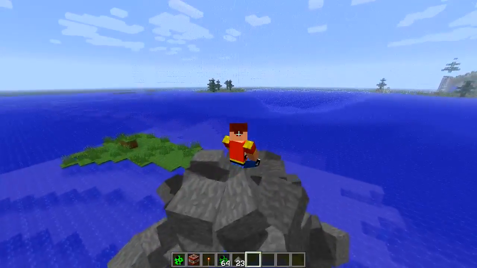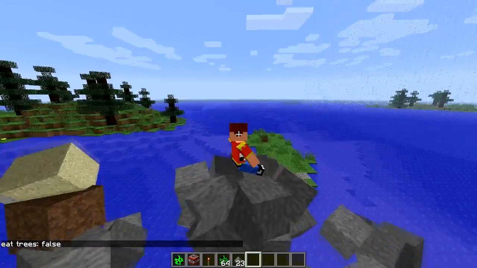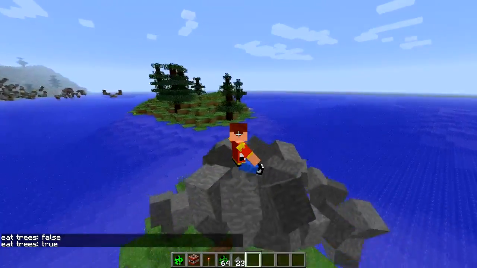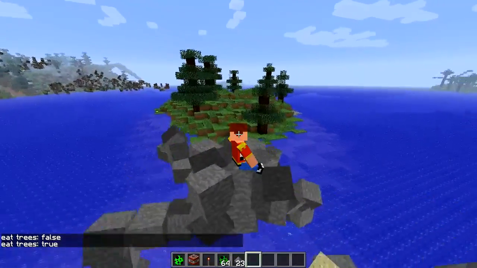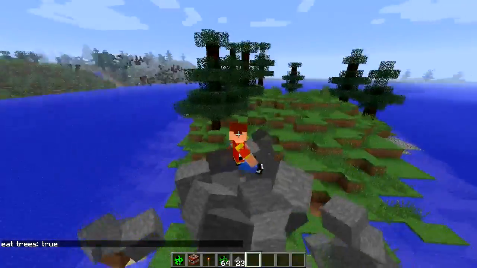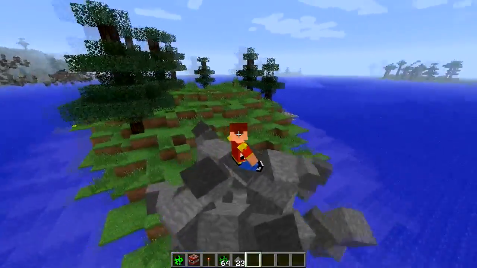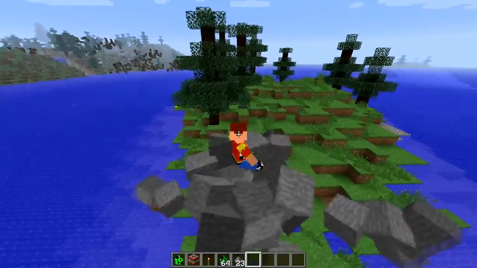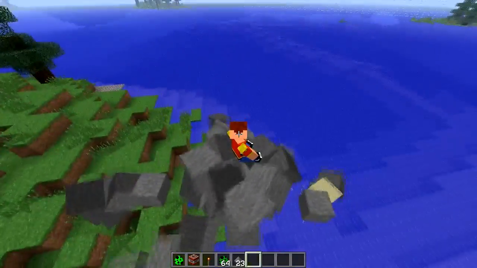Now another thing that you can toggle on and off is the ability to eat trees. You can toggle it by pressing C by default, and let's go to this island and destroy, well, deforest this island. As you can see, it's a great tool. It actually has some practicality, deforesting land for example, if you want to build a house or something along those lines.